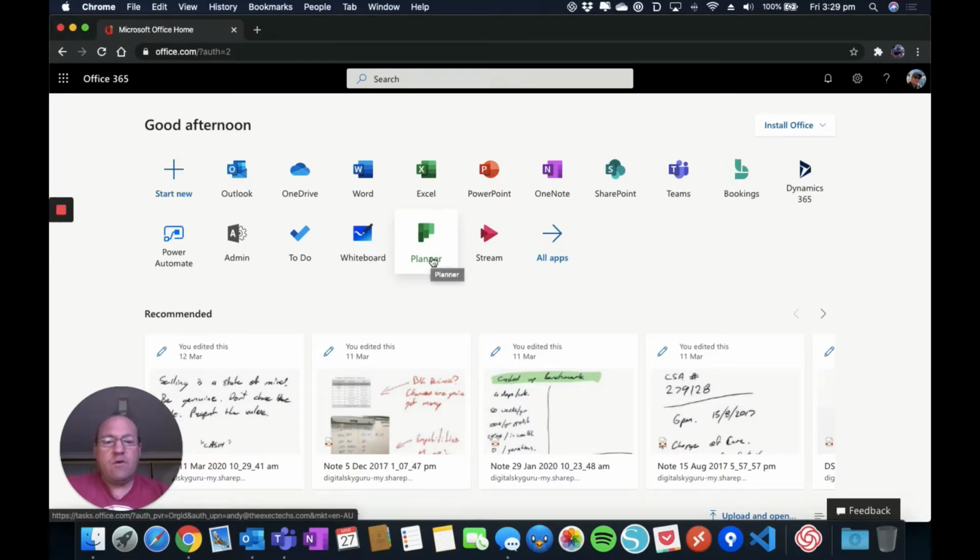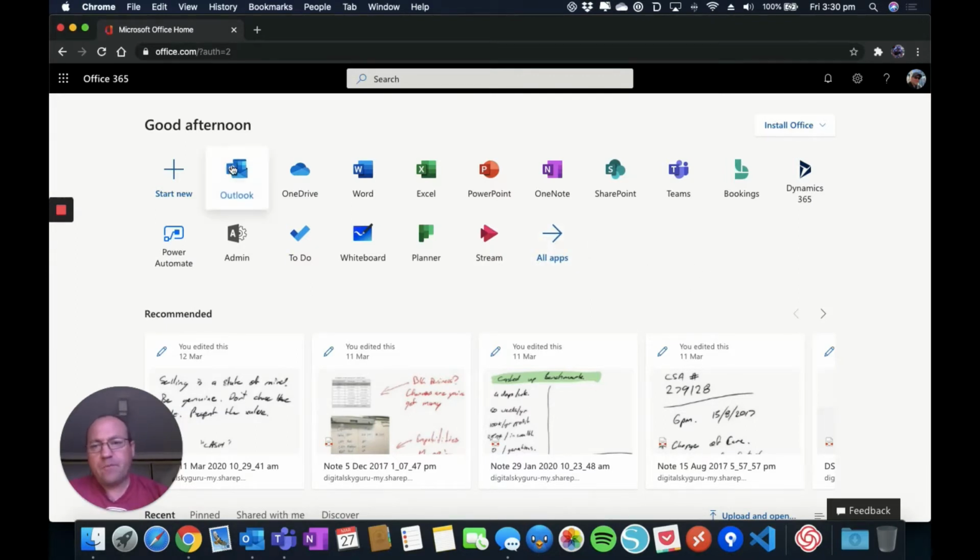Planner. Now, if you're in the Google ecosystem, you've probably come across a system called Trello. Now, I actually use Trello myself for various things, but I've found that I'm gravitating towards more of the Microsoft ecosystem. We've got Planner in there, which is equivalent to Trello. Now, there are differences in the way things work, but it's a quick and easy way. If you're familiar with Trello, then Planner can actually help you out there. And Stream, which is a great way where you can go and share videos and other things. There's a whole bunch of other apps, but we'll look at those ones later as we go.